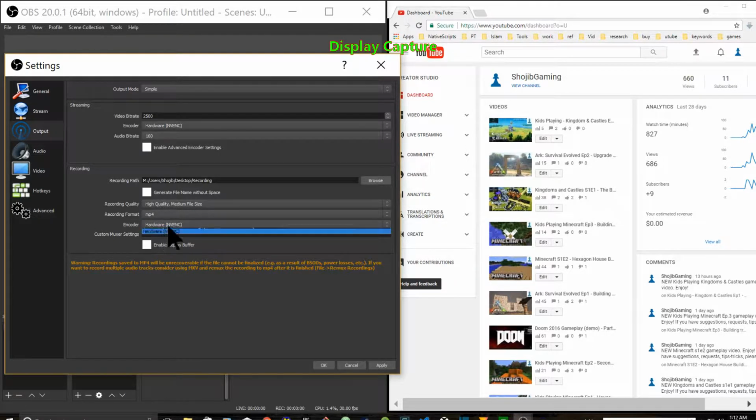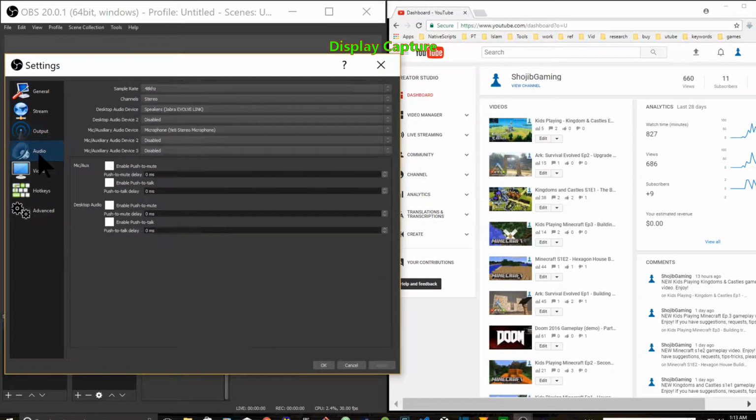And then encoder: if you have an NVIDIA graphics card that supports NVENC, go ahead and choose hardware. Else you have to choose software encoder. In my case, I have an NVIDIA graphics card with this feature, so I'm going to use hardware. Hardware is faster. After you do that, click on apply, and then move on to the audio section.